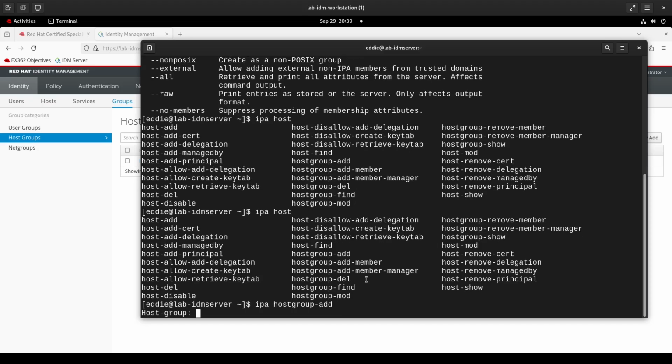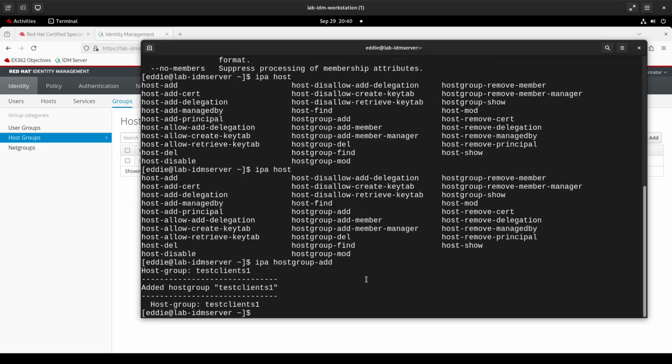And like many other IPA commands, if you don't give it any type of parameters, you'll have little text-based prompts that come up that you will hand the information. So we're going to call this test clients 1, and that is it.